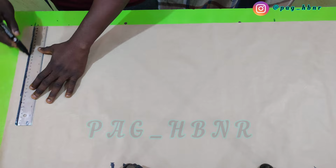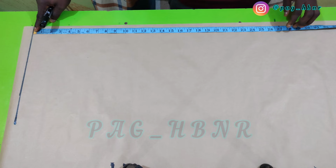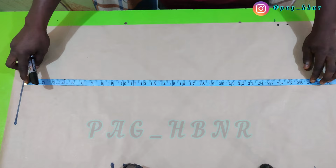After that, I'm going to apply my length measurement, which is 27. So I'm going to mark 27 plus 1 inch for the hemming allowance. Also here, I'm going to mark 27 plus 1 inch plus 1 inch for the hemming allowance. So I will use a ruler to draw a straight line like this.